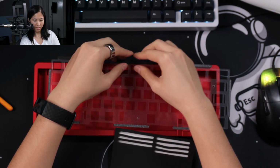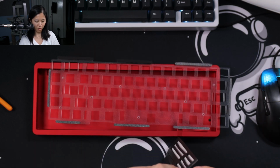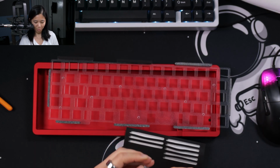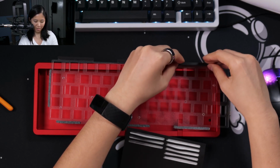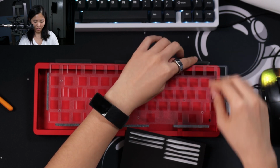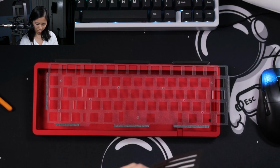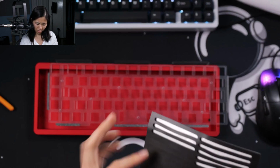The gaskets aren't bad once you get used to it. I just hope they all fit properly and that I'm not making a huge mistake. But it seems like they provide you a ton of extra gaskets. So it should be okay.